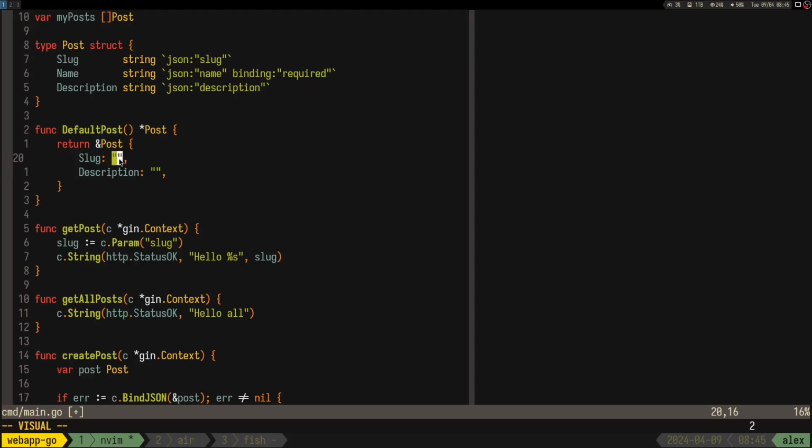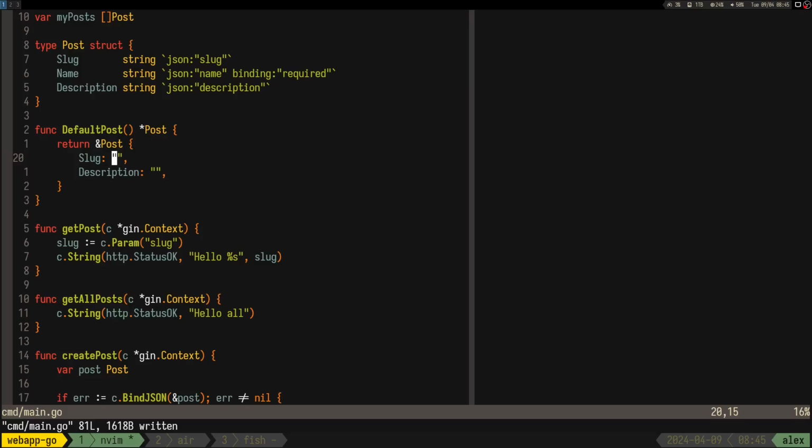So then for slug, for example, what if we want to generate a number or an ID or something? And we can use some kind of UUID or something.